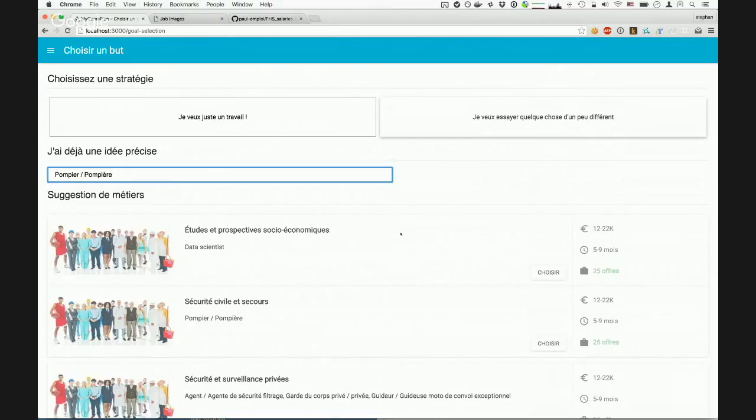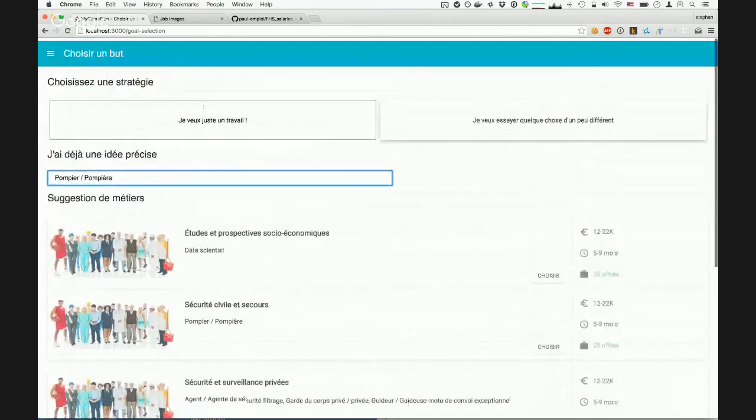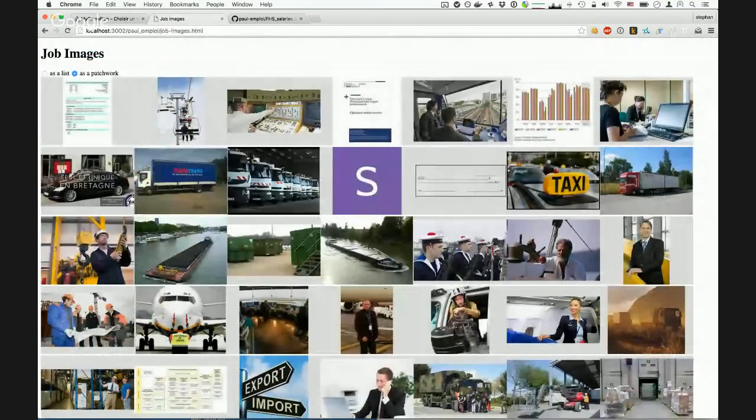We're going to show you a bit more about images. So we created some images, and here they are. The idea is that for these job cards, for each job, we want to find the respective image, and here's a list of images we scraped from Bing images. We just send them a job name plus job or métier, and we ask them for the first images they got, and it gives a lot of images.